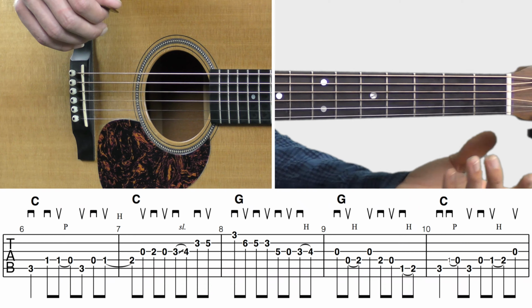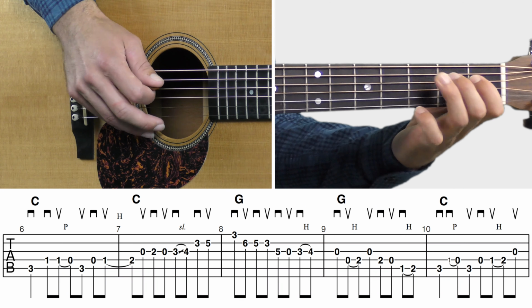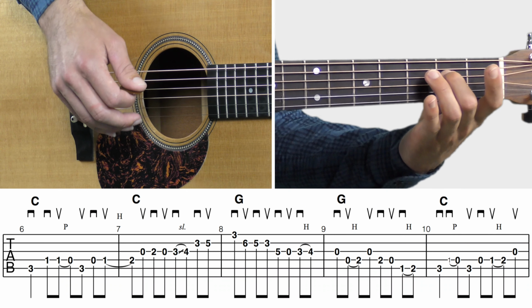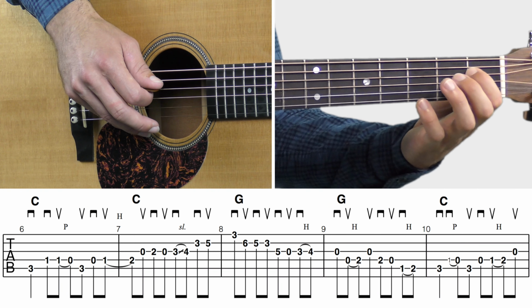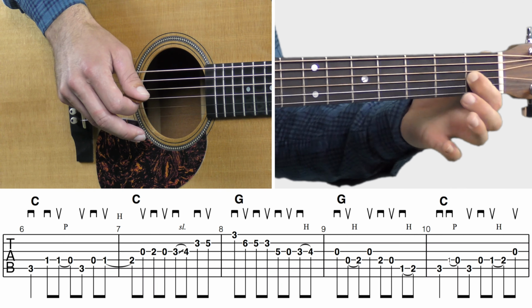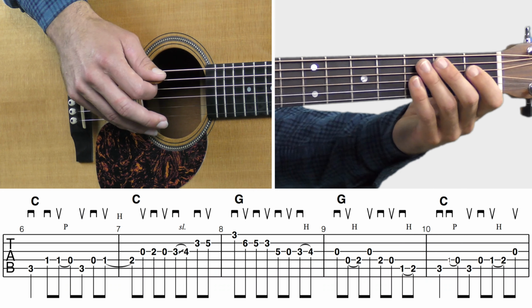Okay, next let's learn measure 10. In measure 10, we got that quick grace note pull off from the first fret to the open, just a quick grace note.